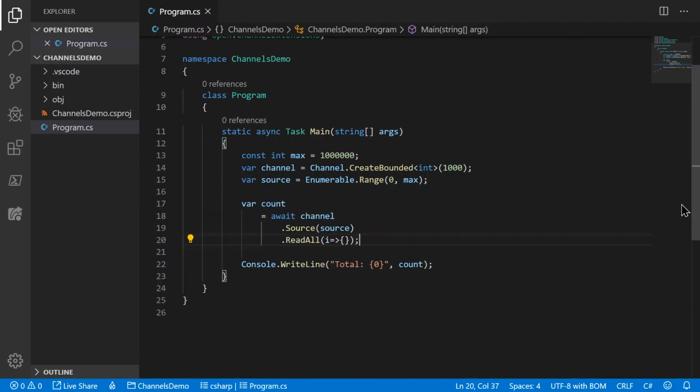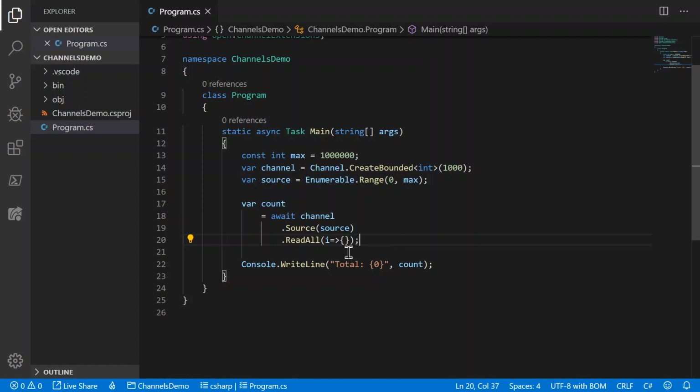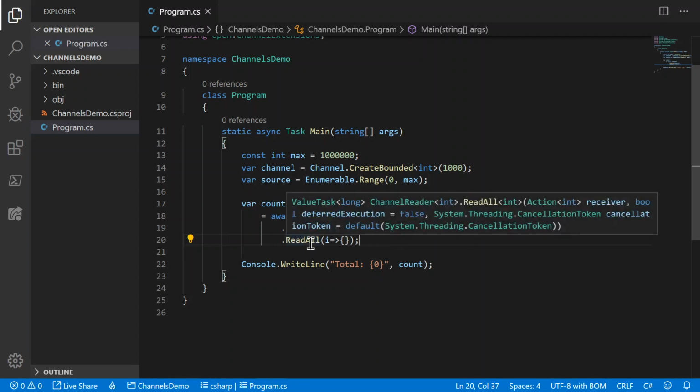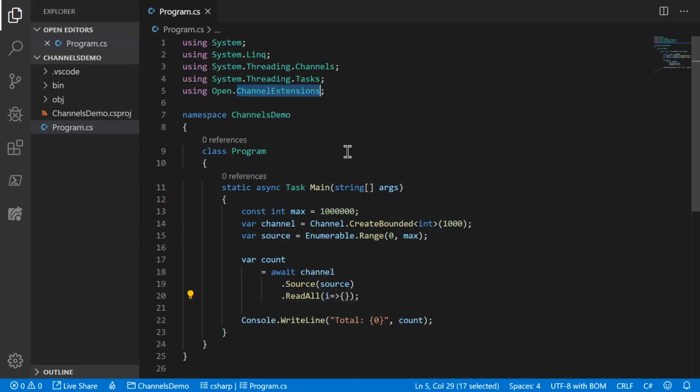Okay, same thing, right? Now, so what happened here? Well, that pattern which you just saw is just done under the hood here for you. There are a number of different methods that are available, and I'll post a link to the documentation in the video. But Open Channel Extensions is basically a way of reducing the overhead and the complexity of doing all this stuff. So let's do something else too, right?